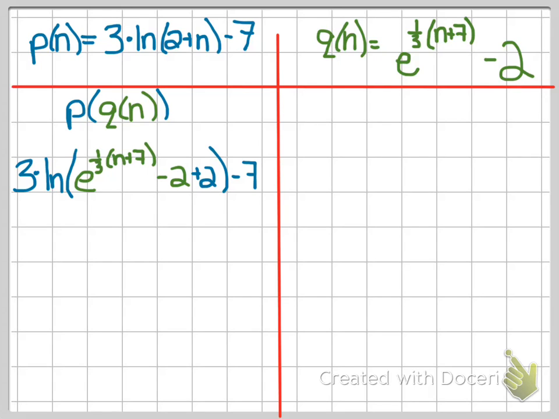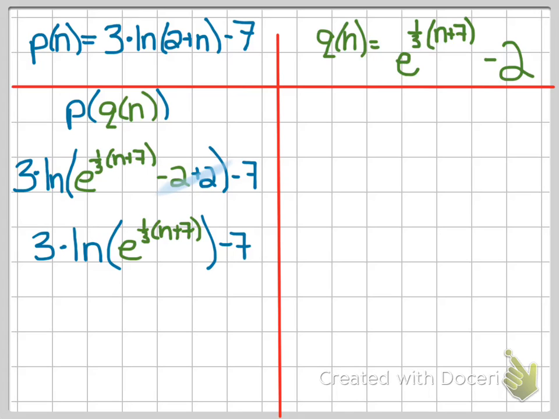So we take our e raised to 1/3 of n plus 7, take away 2, and inside of our p function we see that we are going to increase by 2 and then have the natural log, it being multiplied by 3, and then finally taking away 7. Within that first line, there's a lot going on. But in all of that craziness, I can actually see that there is, at first, the additive identity. With that take away 2 and increase by 2, there are 2 zero pairs that I found. So, great. Let's move on.